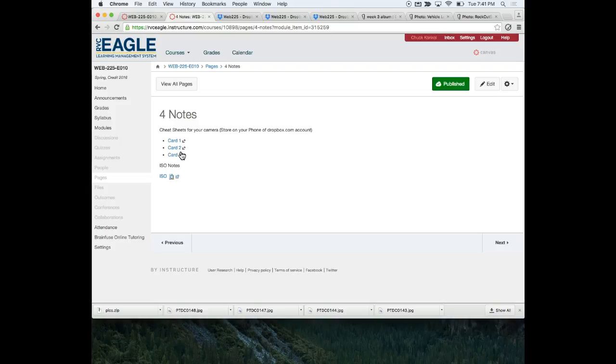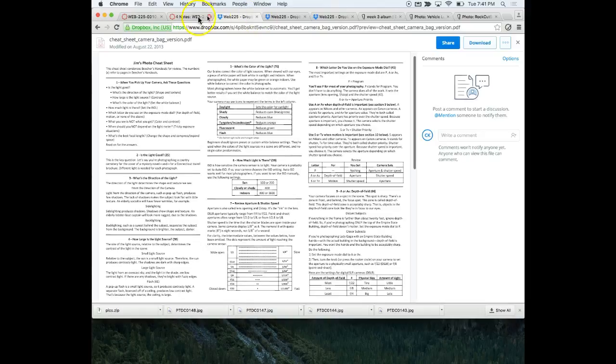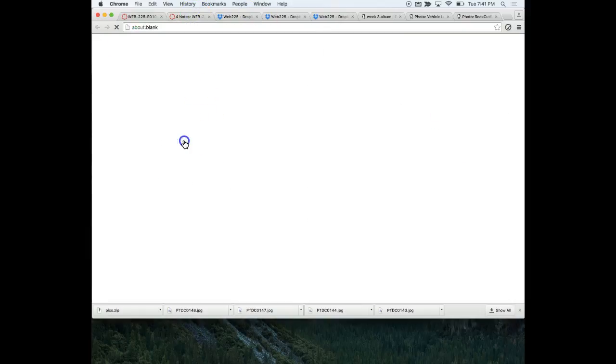And just like anything, if you're into any hobby, a builder, hobbyist, craft, whatever, there's always these things called cheat sheets, which are basically tips and tricks of the trade that people have found over the years, and that's what these are. Okay? So the first one we're going to look at is card 1. And let me click on that to bring it up.